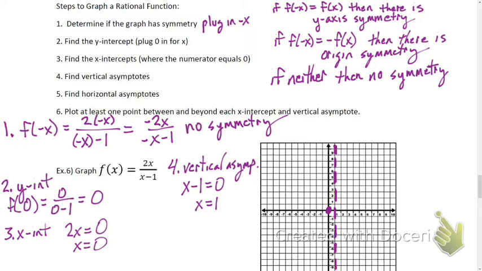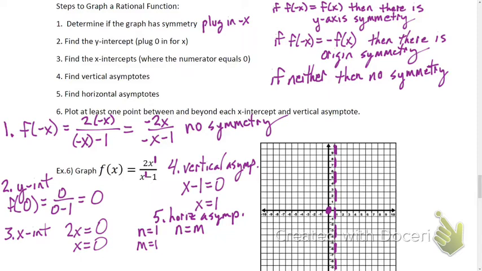All right, let's see, horizontal asymptote. I'm running out of room. This is where you look at the degree of the numerator and compare it to the degree of the denominator. In the numerator, I see a degree of 1 because there's really an exponent of 1 right there above the x. In the denominator, there's also a degree of 1 because there's really a 1 right there. And since n equals m, if you flip back 2 pages or watch the last video, that's scenario 2.